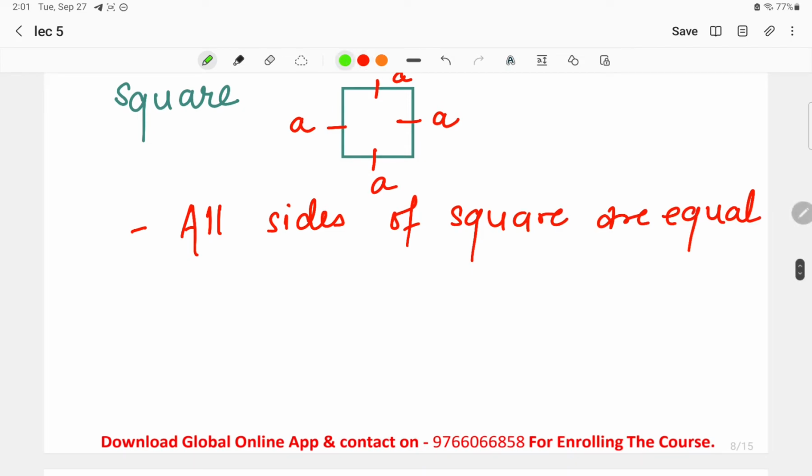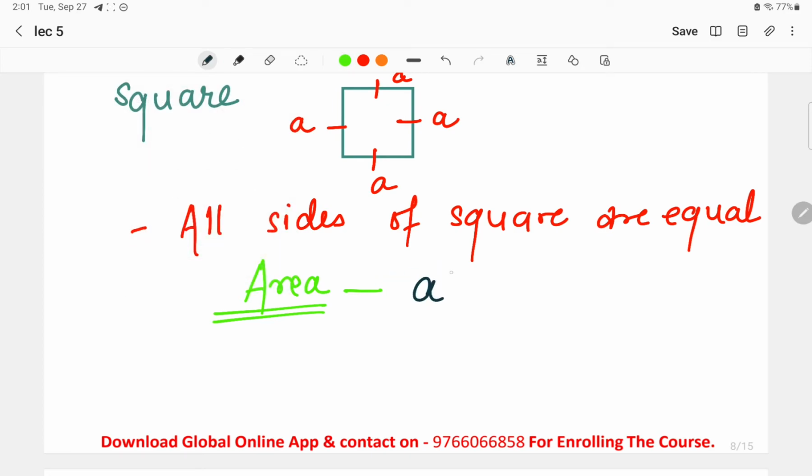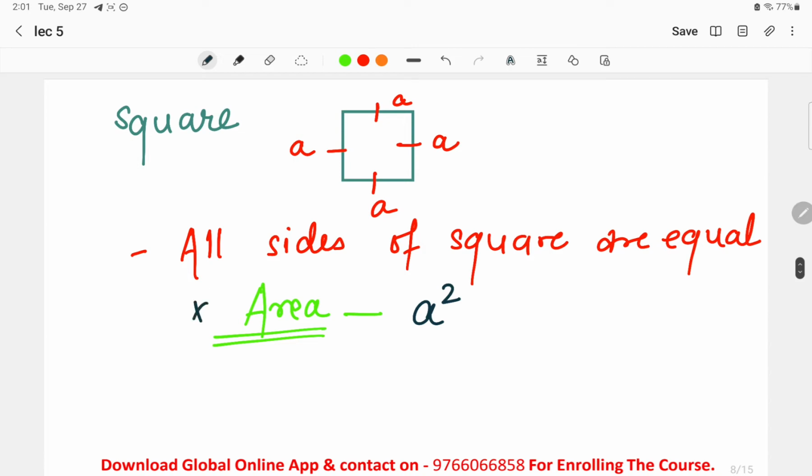Now the very first formula, the area. What is the area of the square, if asked? As we know, the side over here is A. To find the area, what we will do is A square. So if we have to find the area of the square, what we take is A square. Now this is the formula that we have been seeing from school time only. But we have to go through it once.